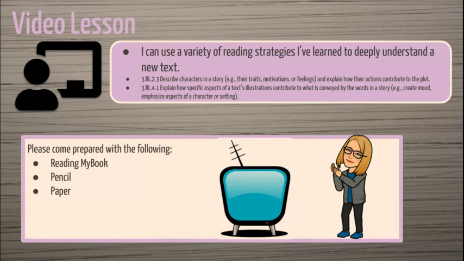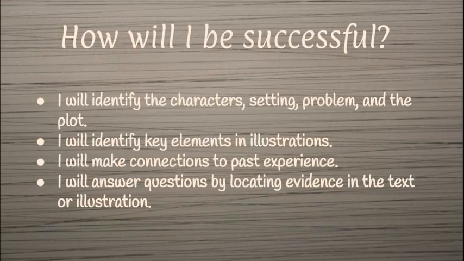Your objective for today is: I can use a variety of reading strategies I've learned to deeply understand a new text. So we have a new text, and we're using those strategies that we've been working on all year long. How will you be successful? I will identify the characters, setting, problem, and the plot. I will identify key elements in illustrations. I will make connections to past experiences, and I will answer questions by locating evidence in the text or illustrations.